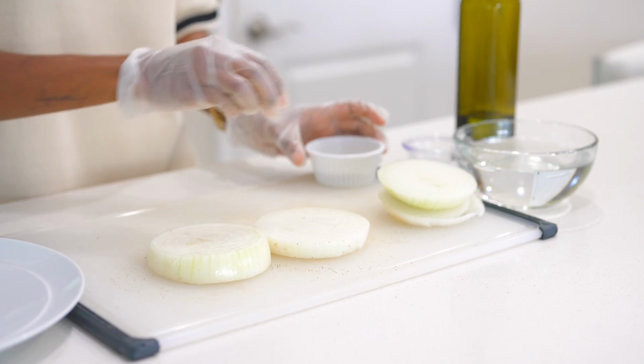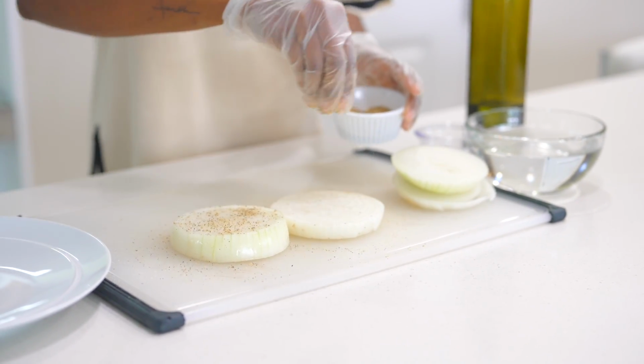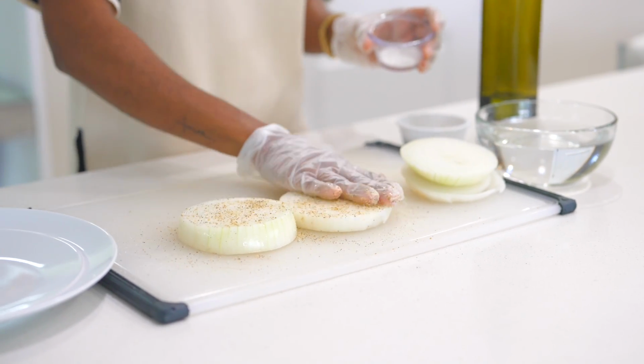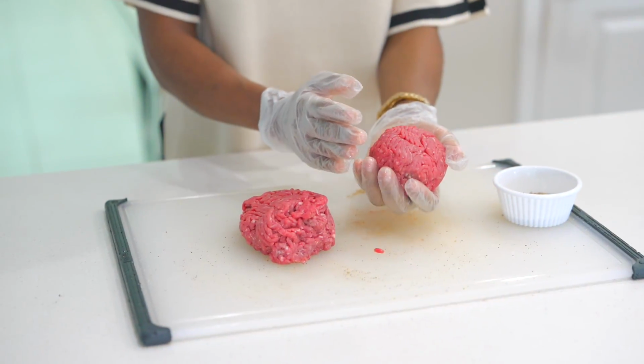Flip over. Season very lightly. This is going to be so delicious, okay? A little bit of sugar to caramelize the onion, and we're going to set that aside. We're about to make the burger.